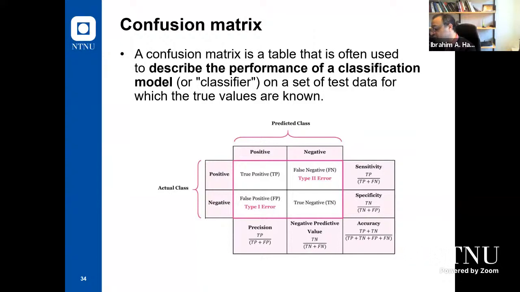And of course, the true negative is okay. Someone is negative and is classified as negative. This is very good. So TP plus TN divided by the total is the accuracy. In this diagonal, when we calculate true positive plus true negative and divide it by the total, maybe this total is equal to n, for example, it will be the accuracy. This number is very, very important.